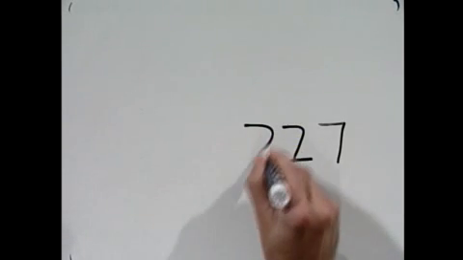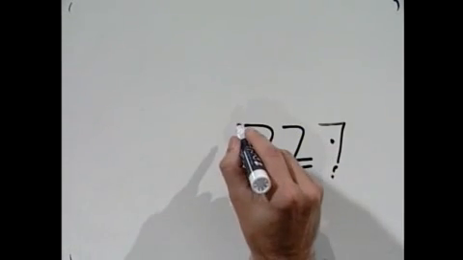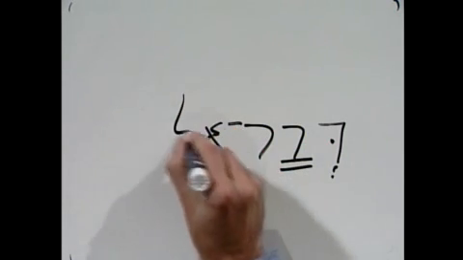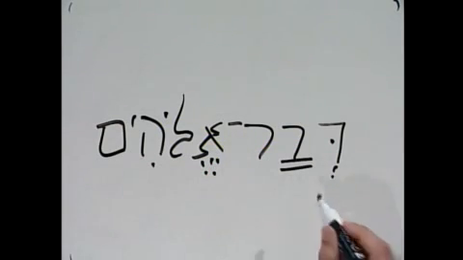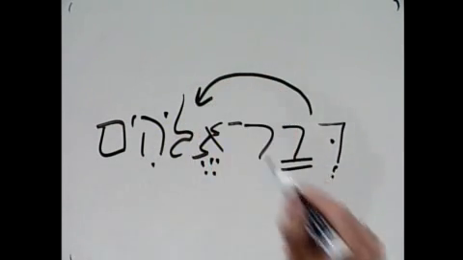In the construct state, however, it's a little different. A word is constructed onto another noun or another word, or connected to another word. So this would be like in Greek. If you've had Greek, in the genitive constructions that you have in Greek, how they can put words together with a genitive construction, Hebrew has the same type of construction. And so, for instance, you have something like davar, and then Elohim. Now, this means the Word of God.